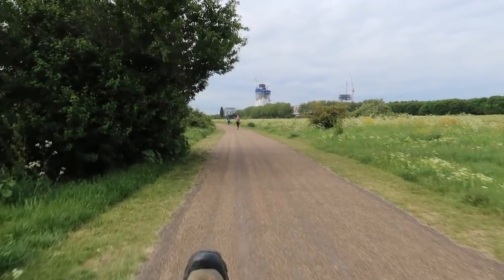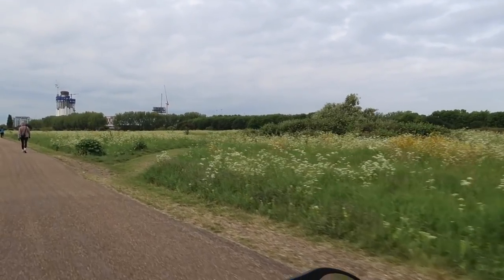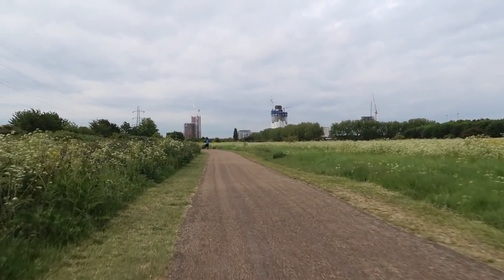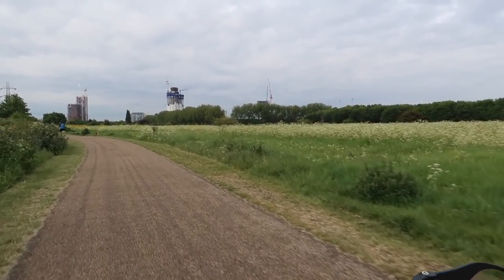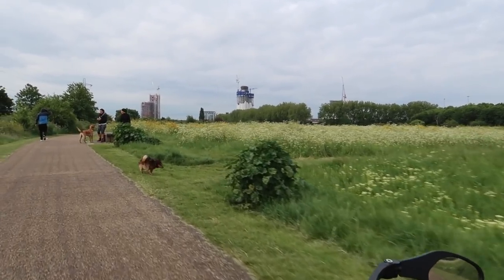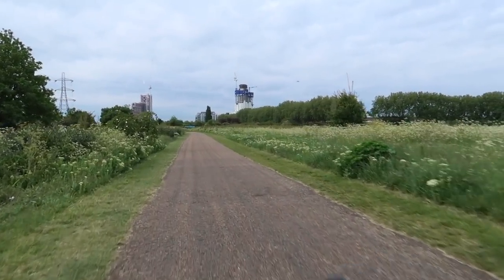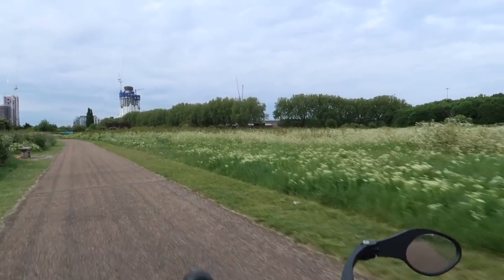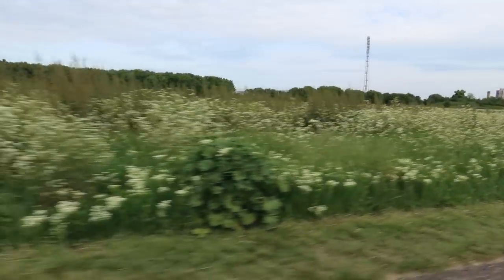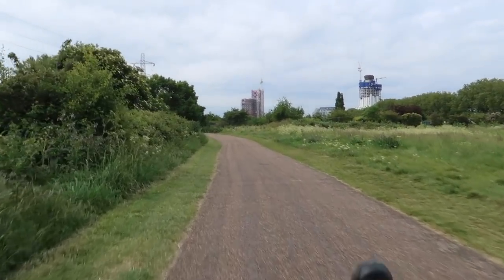The amazing thing about the Regional Park is that despite now being well inside Greater London, we've still got these large expanses. This one's Tottenham Marsh — though it's not much of a marsh anymore, it's more of a grassy field. Much of Tottenham Marsh is now two or three metres higher than it was back in the 1940s and 50s, because they used it as a refuse tip and loaded it up with lots of garbage. I still have friends on the allotment who can remember this being an open landfill site. Unfortunately when it closed, the height of the land had changed such that it's not really a marsh anymore. At least nature's taken back over.